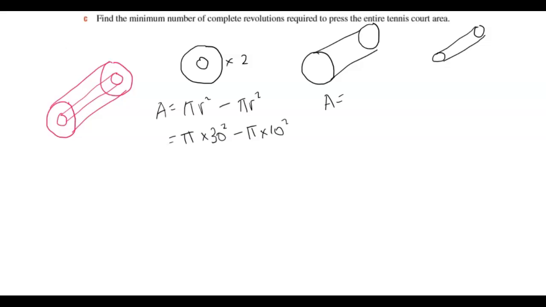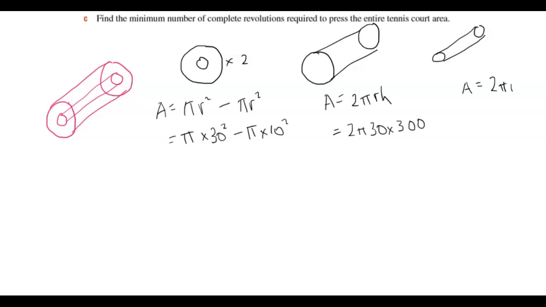All right, I'm just going to leave that as it is for now. The area just for the cylinder, not the ends. So the formula is 2 pi RH. Now, if you're ever wondering where that formula comes from, the 2 pi r is just your circumference, and then it's multiplied by the length or the height in this case. So our radius is 30. And then the height, what was it? 3 meters. So remember, we need to convert that into centimeters. So it's 300.